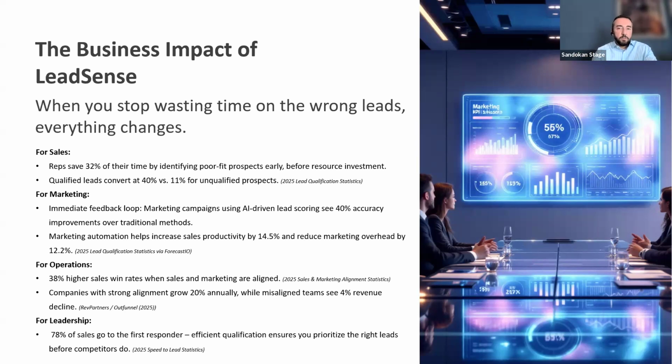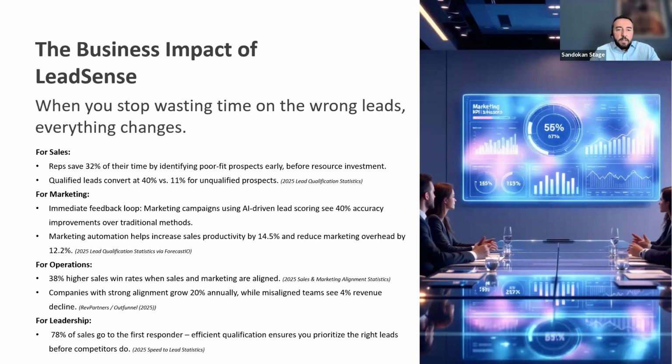And then finally, you've got leadership. What they care about is, are we winning or are we losing to our competitors? Efficient qualification isn't just about saving time. It's about making sure that you prioritize the right leads first before your competitors do. So let's tie all of this together.